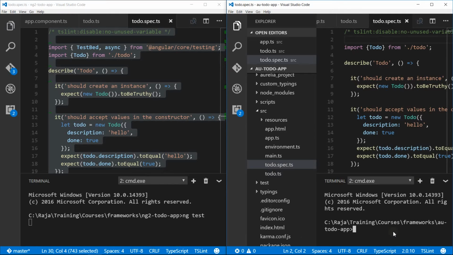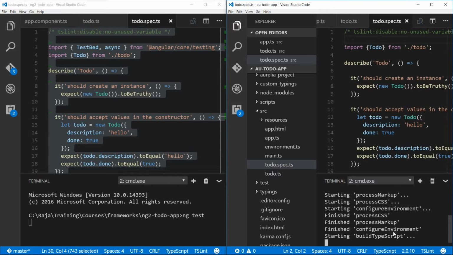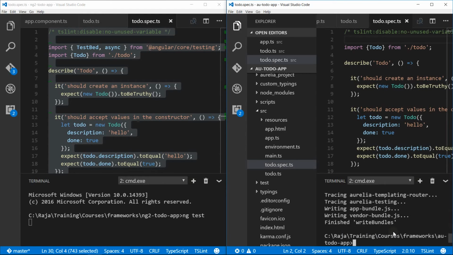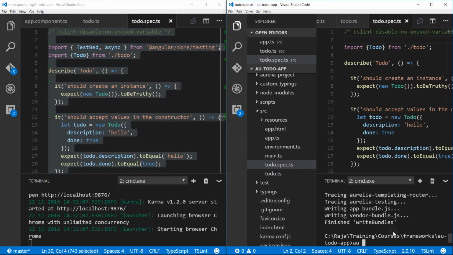Similarly for Aurelia, you need to first build the test. So you have to type au build, and once the build is completed, you're going to type au test. They both will launch the Chrome browser, and then they will run the unit test, and then they will display the result of the test in the terminal itself.